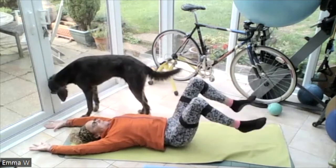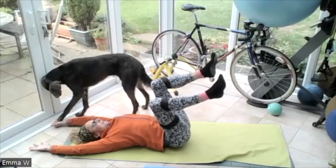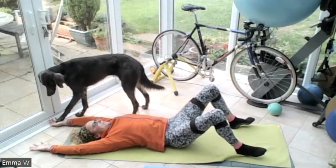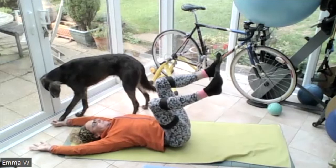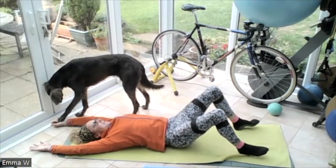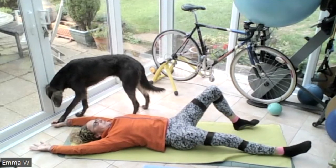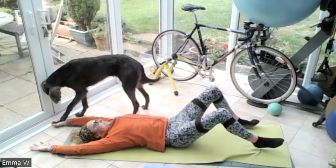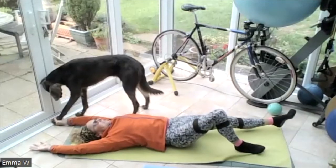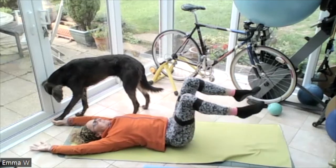Both feet heels to the floor. Bring those feet back up. Heels to the floor. Neutral spine, no moving of that torso. Bring those heels back up. Heels to the floor. Hold them here. Slide the right leg out straight on the ground. Bring that right leg back in. Slide the left leg out straight. Bring it back in. Bring both legs back up.